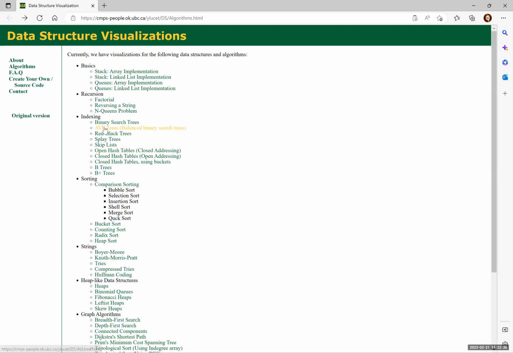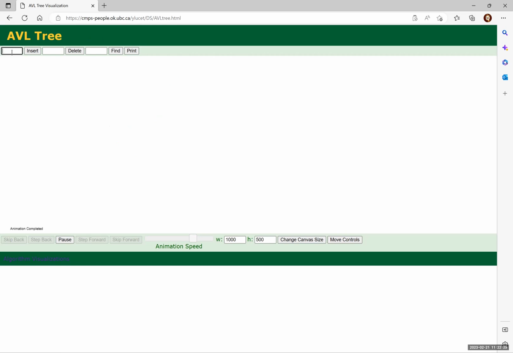So let's see what happens when we're trying to insert into an AVL tree. If we do a 9, let's insert a 5 to the left. These little numbers are the heights. Let's do 9 again. Let's do 12. That's on the right side. So there's a difference of 1 between these two. This one has 2 and this one has 1. That's still allowed. So if I try to insert something on this side that's larger, let's do 14.